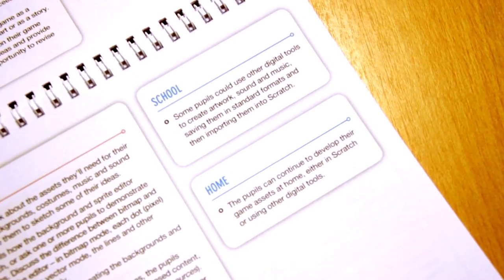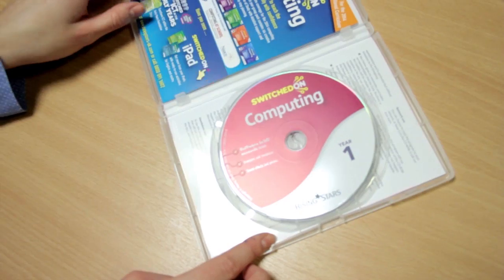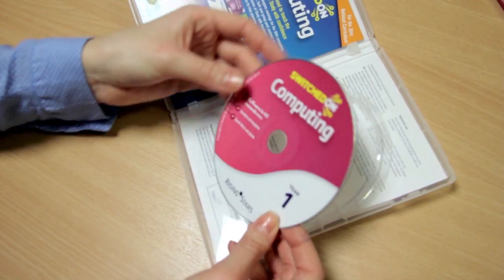They don't even complain when we're not by the computer for the whole lesson. That's what's so fantastic about it. We're doing computing by the computer, away from the computer, and they love every single aspect of it. And they enjoy the We Are element of the topics, enjoy that they can see where they're progressing to. And with the software being free, a lot of them go home and download it and extend their skills at home. And they're learning so many different skills.